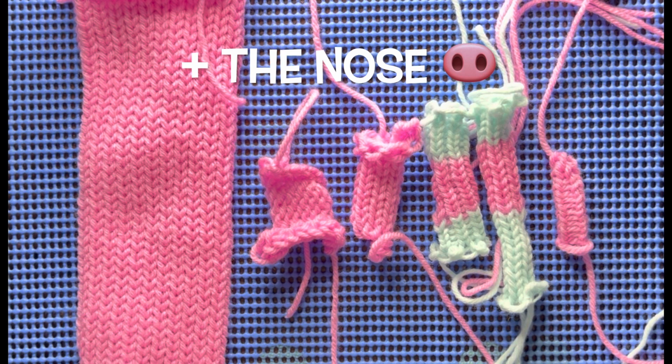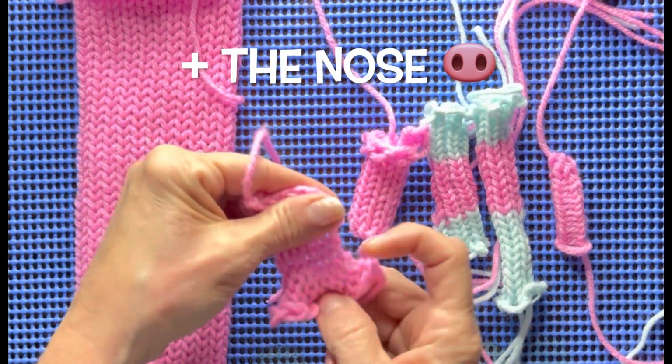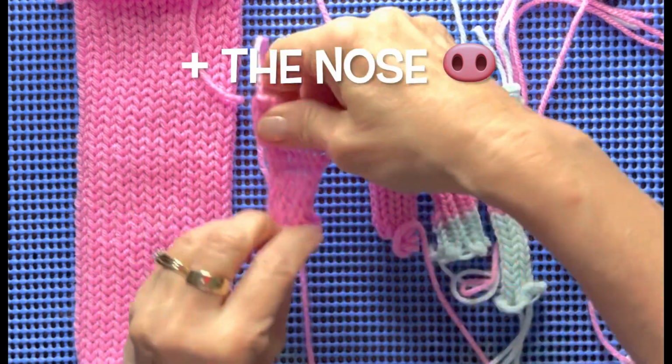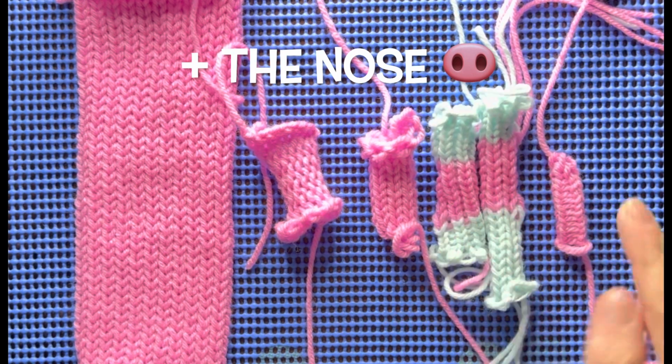All right, so there you have it. This is what we've got. We've got our body. We've got our little ears. They don't look like they're big enough to be arms, but they are. We've got our ears, and we've got our tail.